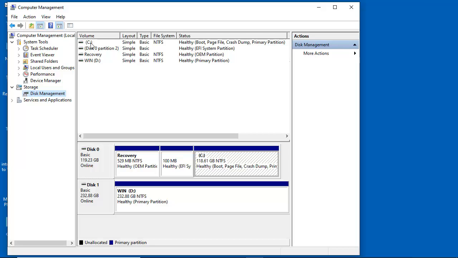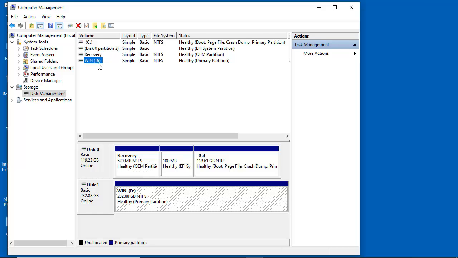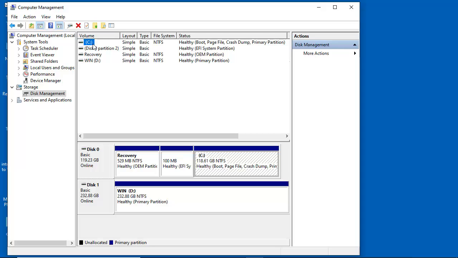And in my case, I've got this disk C, and then I also got disk 0 partition 2, then recovery, and then my disk D. Well, right here we are not going to talk about the D, but the C. Our focus is actually on the C right here. Notice when I click on the C, you're going to see this one selected. The C is this, and the total size is 118.61 gigabytes. And of course it's an NTFS file system, that is New Technology File System, according to Microsoft Windows.